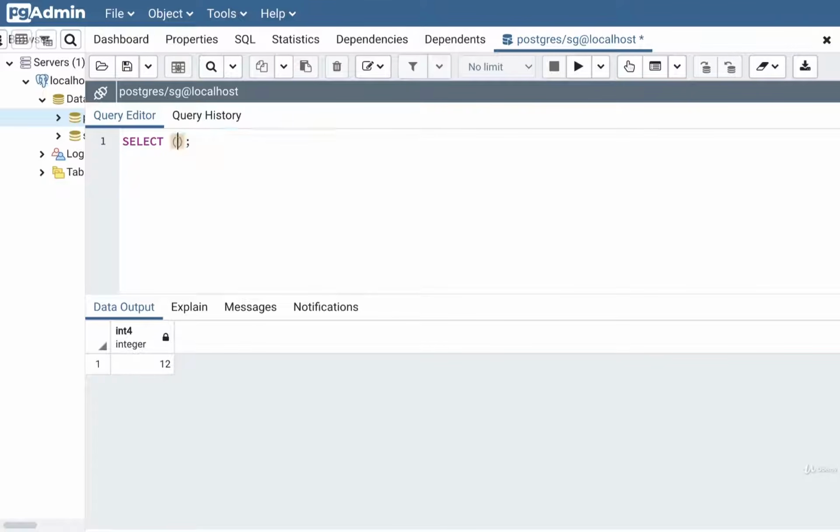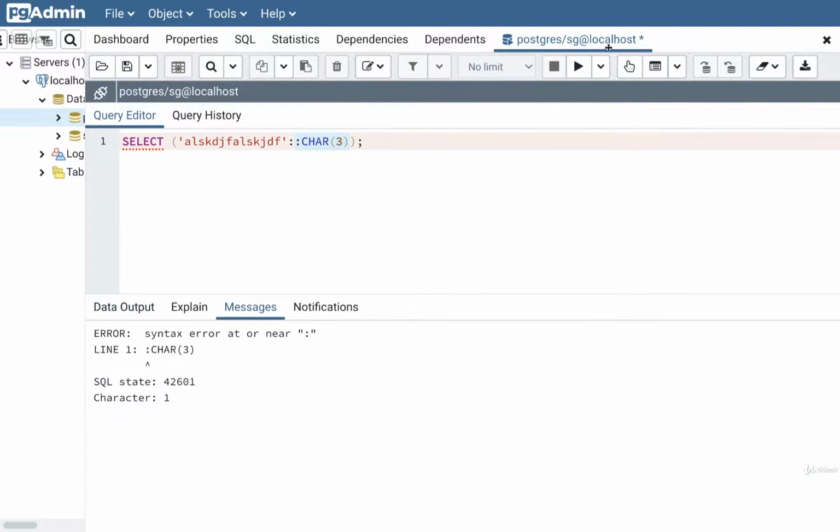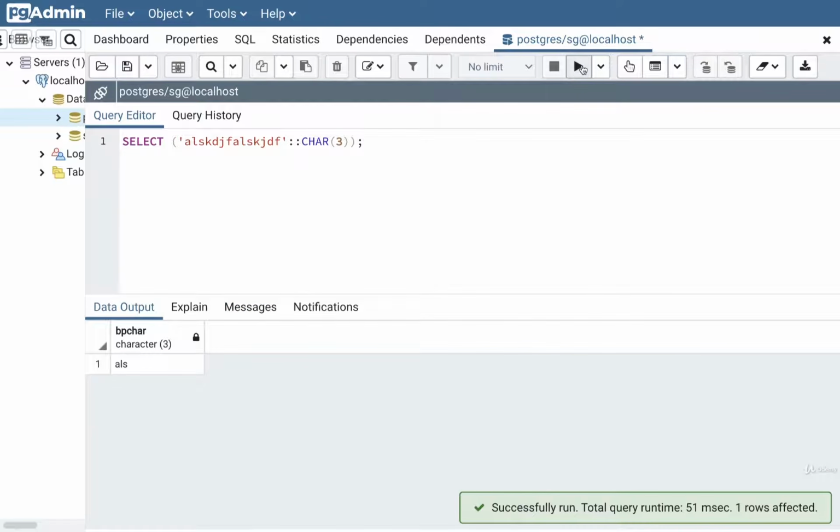Back over here, inside the parentheses, I'm going to put in some gibberish, and then char 3. So again, that means take this value right here, treat it as though it were a character 3. Let's run that. If you get an error like this right here, no problem, just click play again.